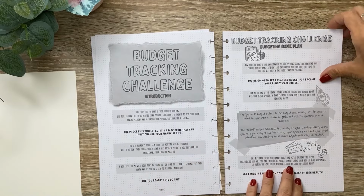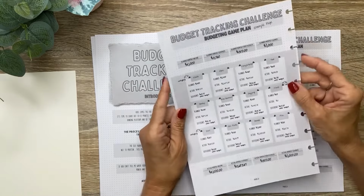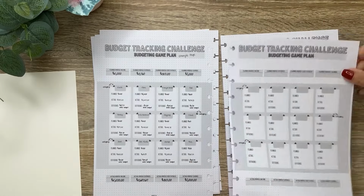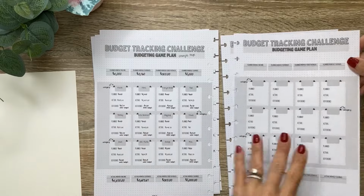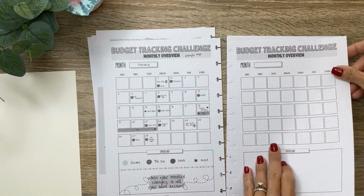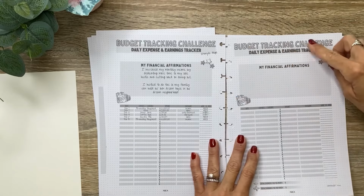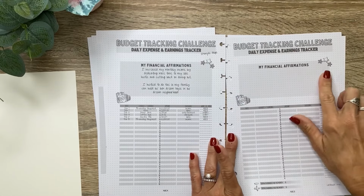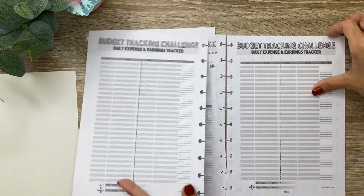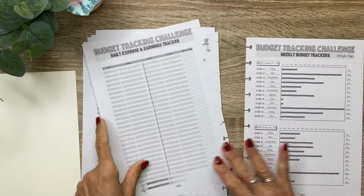All right, so next up we've got a budget tracking challenge with a game plan, and this is already written in. And there's the budgeting game plan example page. So here you get the budgeting game plan blank page, and you can easily look at this if you're not sure what to do with that. And then a monthly overview, an example page, and a blank page. Then we've got a daily expense and earnings tracker example, and here you've got your blank page for financial affirmations, and then here your date for expenses and earnings, amount, category, want versus need. More of those. So we've got four of those pages.